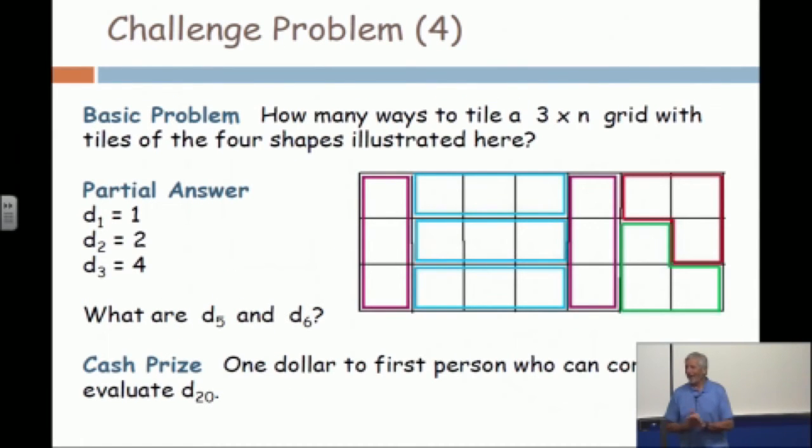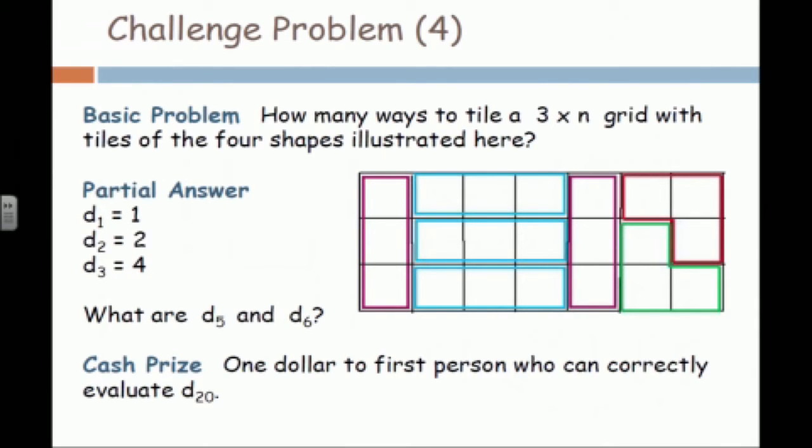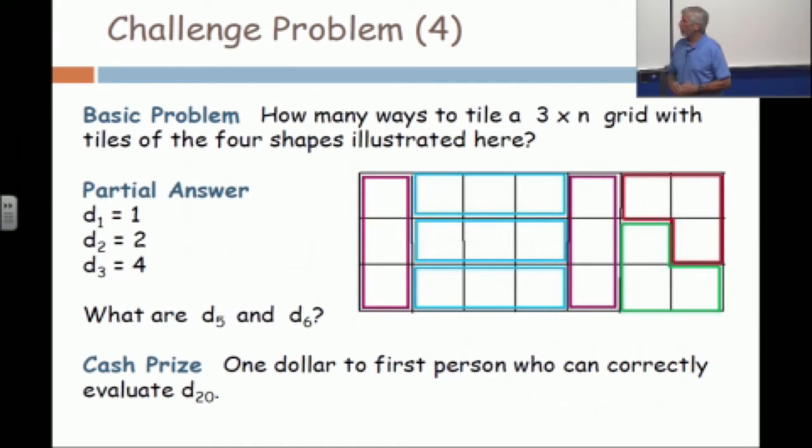All right, now here's one. I'm not going to solve this one for you. I just want to show you that lurking around are some pretty challenging problems. So here's a 3xN grid, and I want to tile it, but you're allowed to use tiles of four different shapes, and those shapes are in the colors. There's two L-shaped type things, a red one and a green one. Notice that there are two other L-shaped regions, but they're not allowed. I only allow you to use those two. Is it clear? So if you take an L, there's four ways to rotate that L. I'm only allowing you to use two of them. And then you can have a 1x3 or a 3x1. You can have them horizontal or vertical.